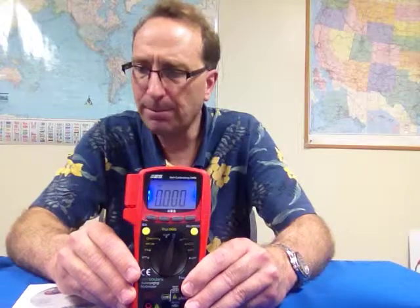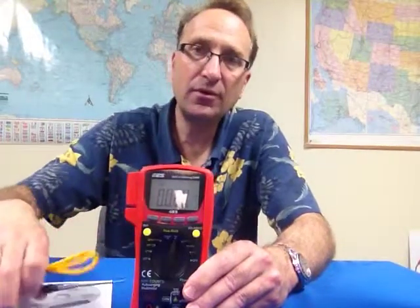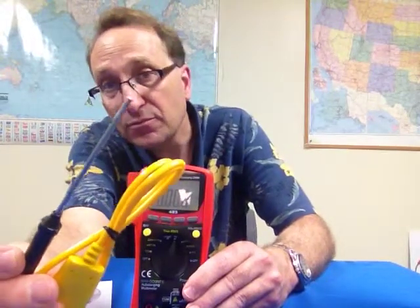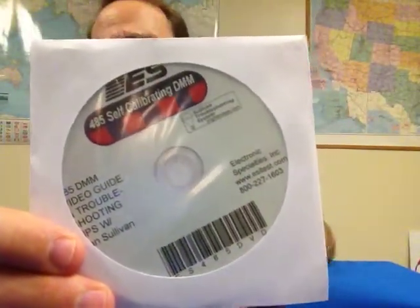Other functions: it also has min/max, which is very handy if you're going to set the meter up and make some adjustments away from the product and you want to capture the reading — either a maximum or minimum. It's CAT 3 600-volt protected, so it has a very high safety rating. The true RMS — it's a 6000-count LCD display; most of your lower-end meters are 2000-count meters, so that is a nice upgrade. Here's the temperature probe — a good quality probe; it's not the bead style, it's an actual real temperature probe, so you get a better quality piece there.